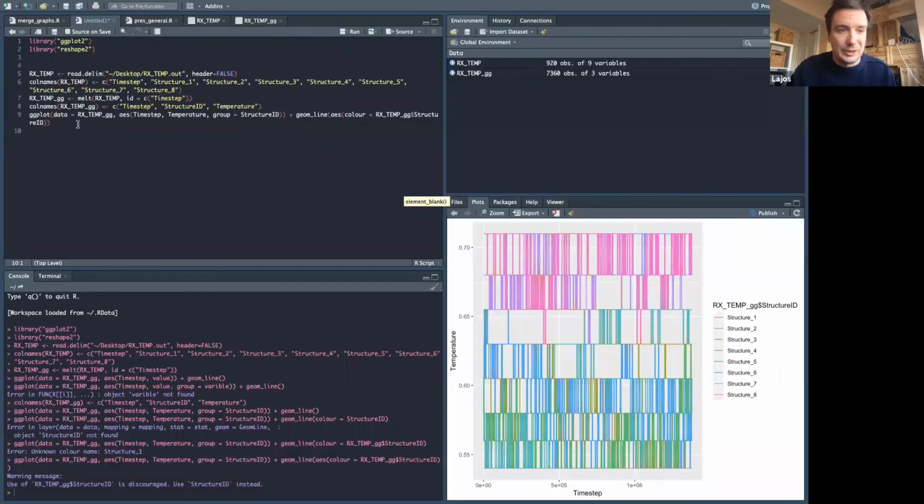Okay, it's not a problem. The second thing we can do is plot the distributions of temperatures for all structures. So instead of making a geom line, we will do a box plot.